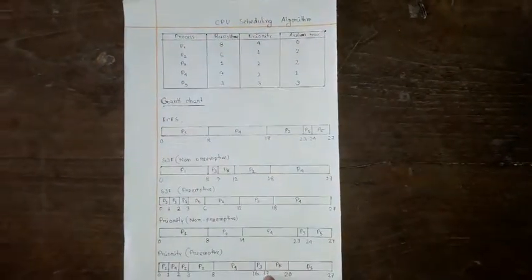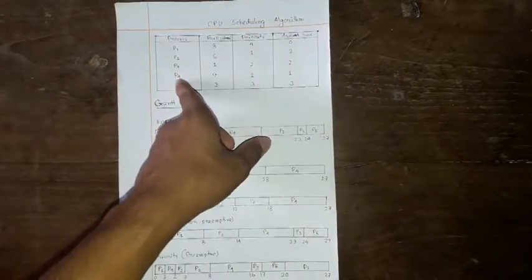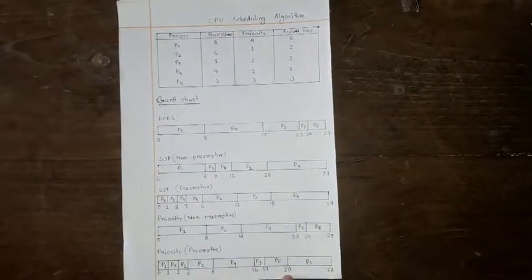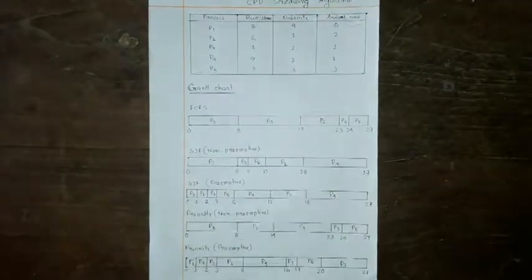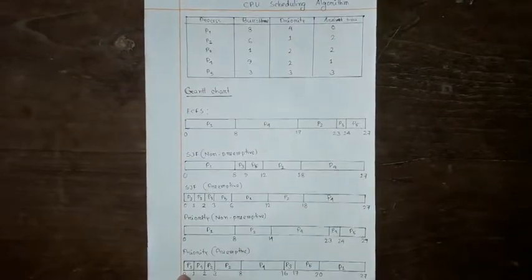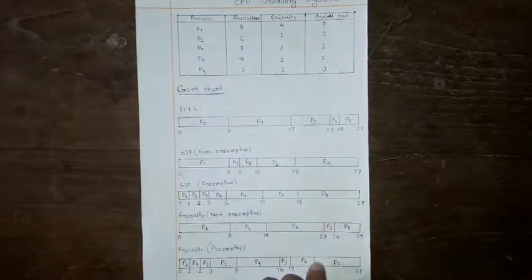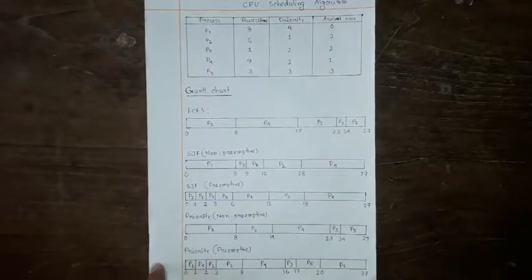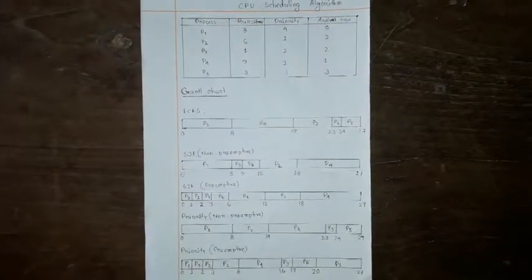After process P3, we see process P5 has the highest priority. Then process P5 will be served from 17 to 20. Its burst time is 3. Now we have just one process remaining, P1. Process P1 has already been served for 1 time unit from time interval 0 to 1, so its remaining time is 7. So it's served from 20 to 27. In this way, the priority scheduling algorithm for preemptive processes works, and I hope you understand it quite well.